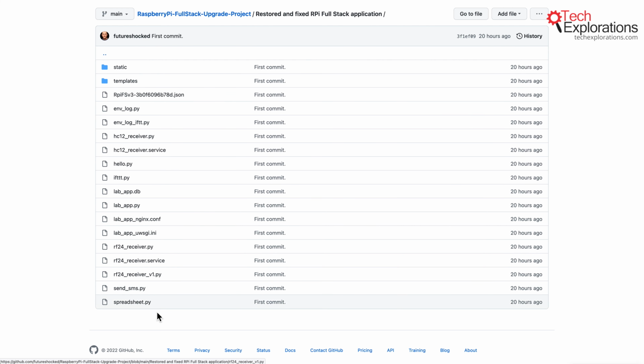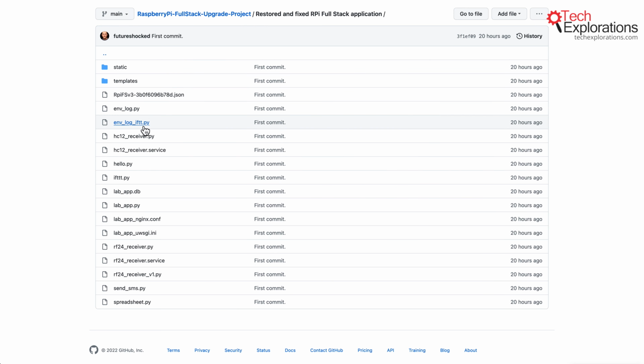So I have uploaded it here and you can use it to compare your work against the work that you see on the course itself. Most likely you are not going to need to draw from this code here. It's just for your reference, since you'll be working to restore your own Raspberry Pi full stack application, or at least the original version of mine from this repository. But if you need to reference the code that you see on the course and on the various lectures, you can do so here.